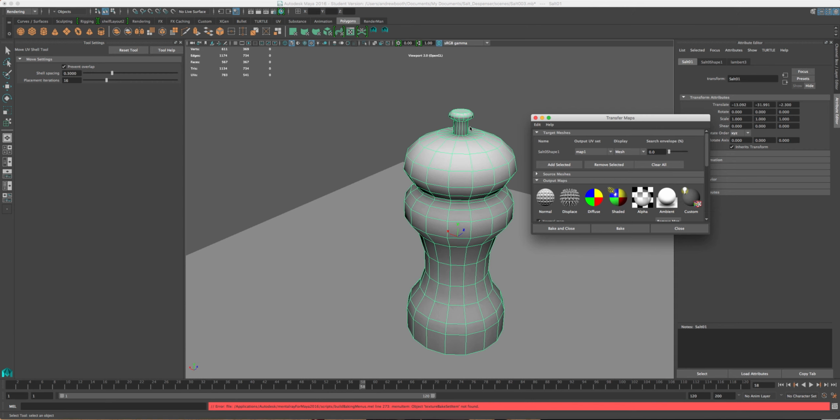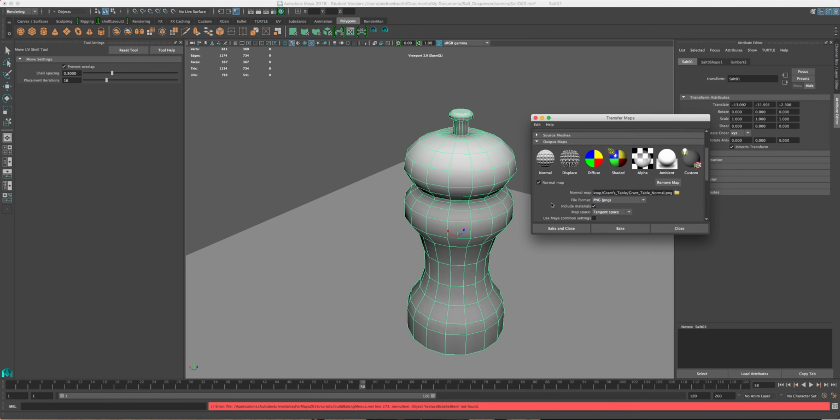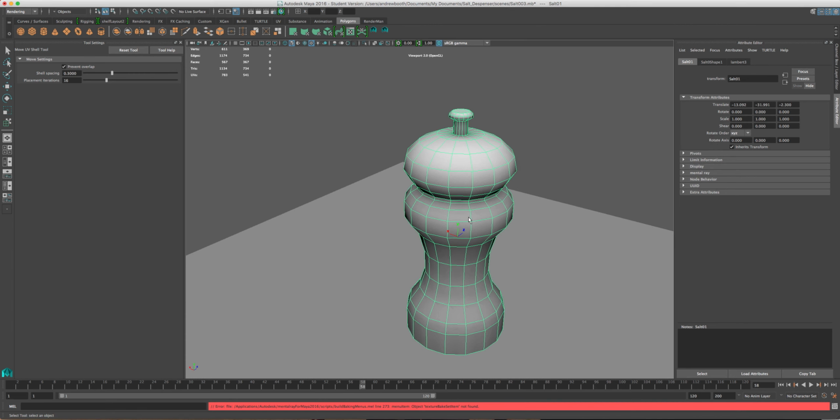In theory, as I showed you before how to render out a map to do ambient occlusion, you could do the same thing but using Transfer Maps, and sometimes it can be more accurate. So next time I will go through both of these to show you how they can work. Sometimes it can be better, sometimes it may not be. It depends on your workflow.